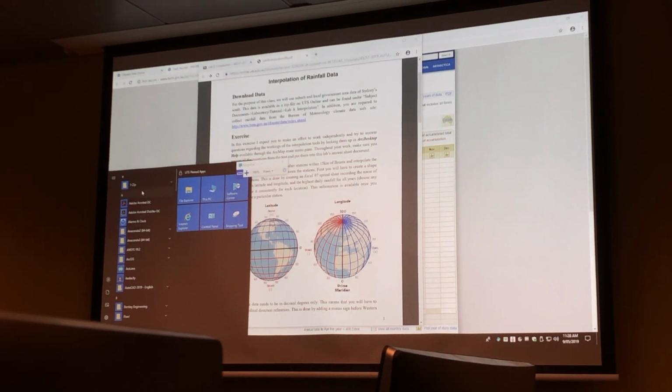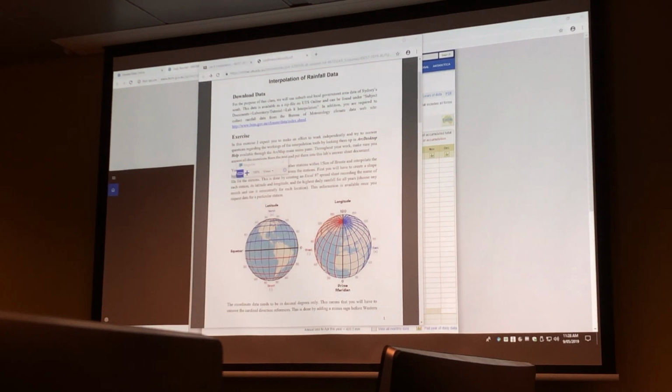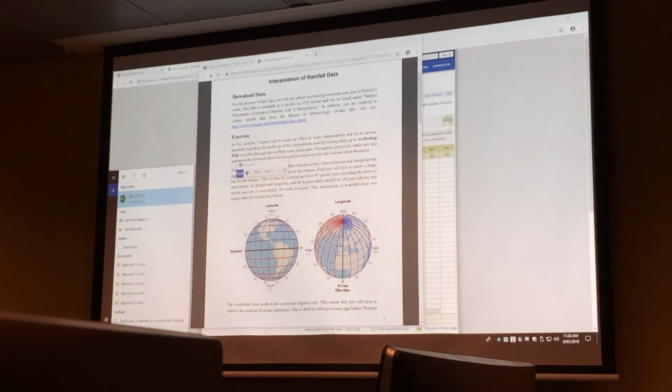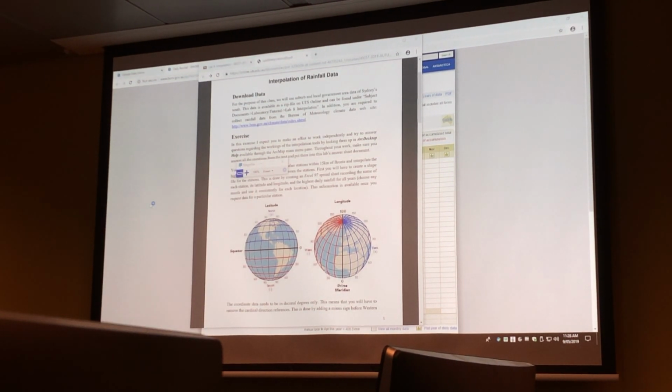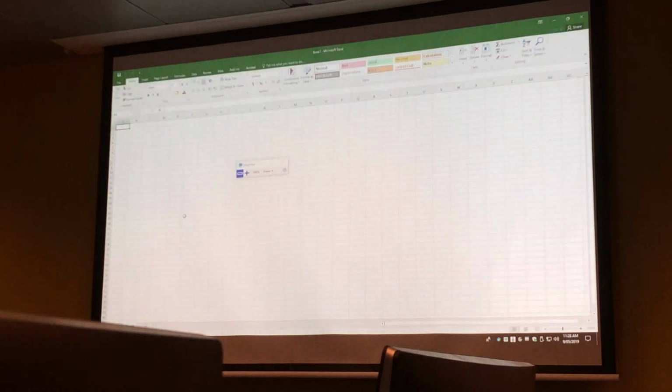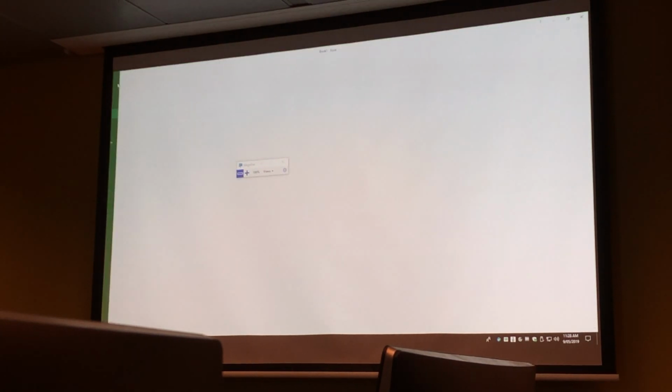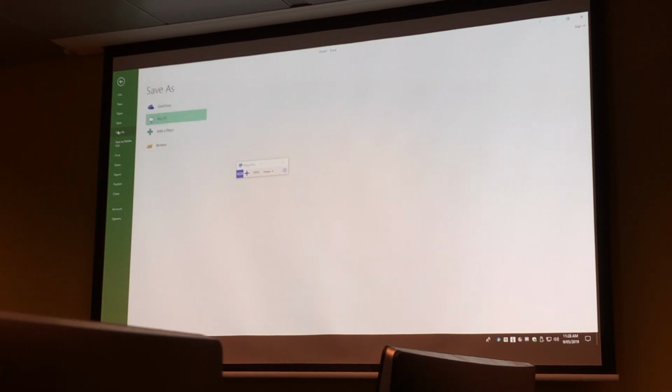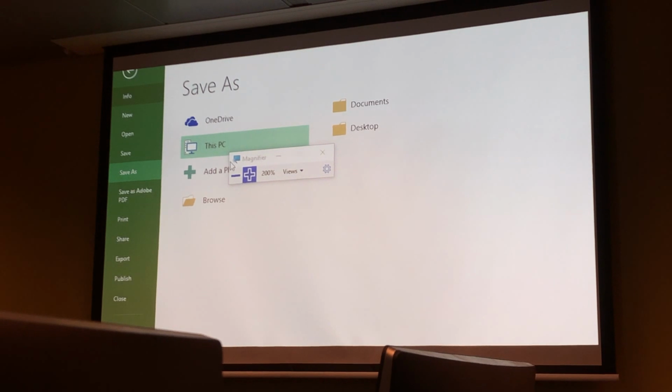Okay, it should be here somewhere. Excel. Make sure you save it as 97, because for some reason the system doesn't take anything that's more than that. I don't know why. Okay, so save as. Put it in the same directory, it just makes it easier.